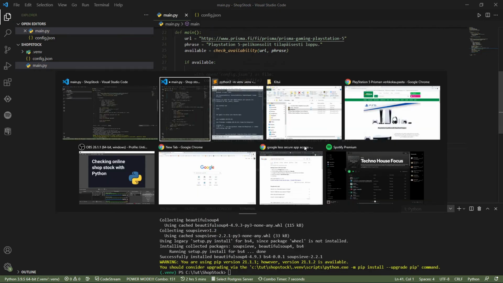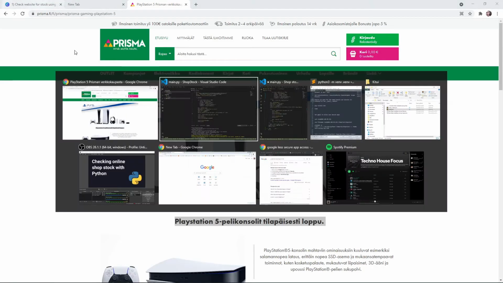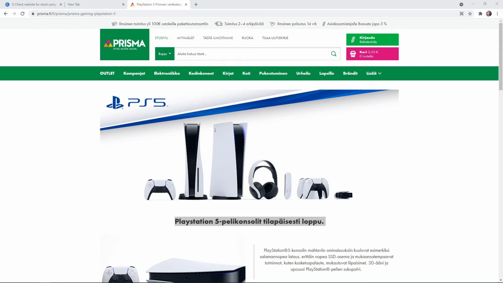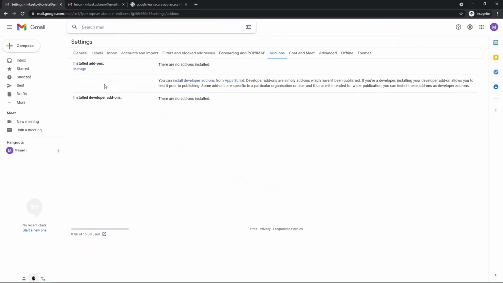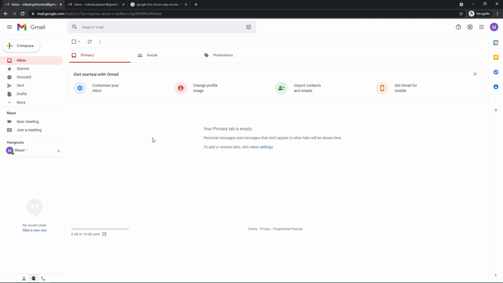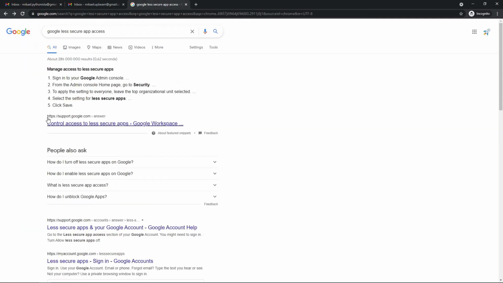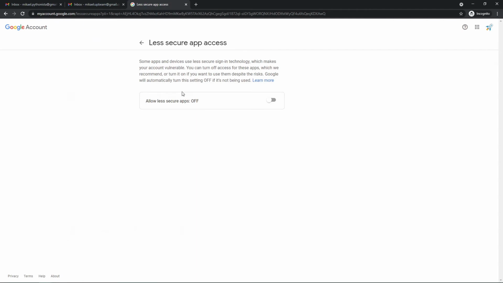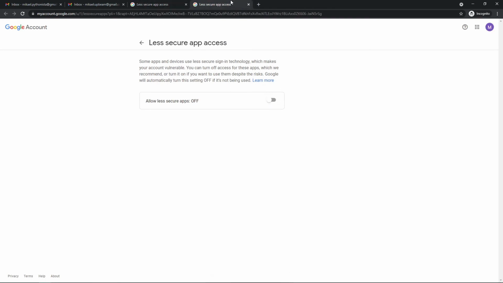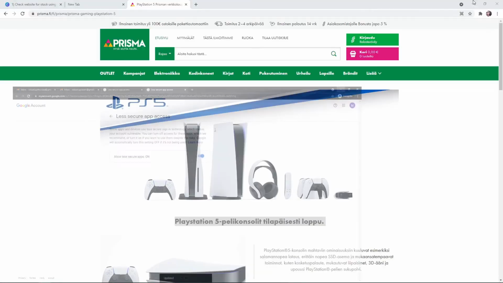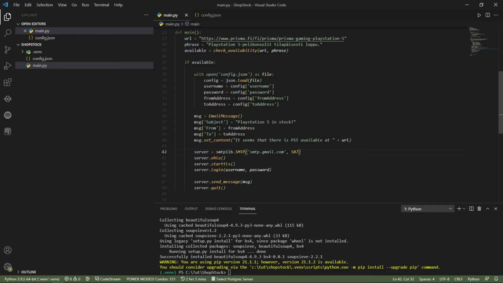Okay, let me just show you how that ought to work. So we've just created a dummy email address for this. What I also want to do is look for giving access to less secure apps. I do want to be able to do that. So there's a way you can Google this and just allow less secure sign-in technology in our simple Python example, and allow it for the right email address. So our sender address. And now we should be able to send a message.